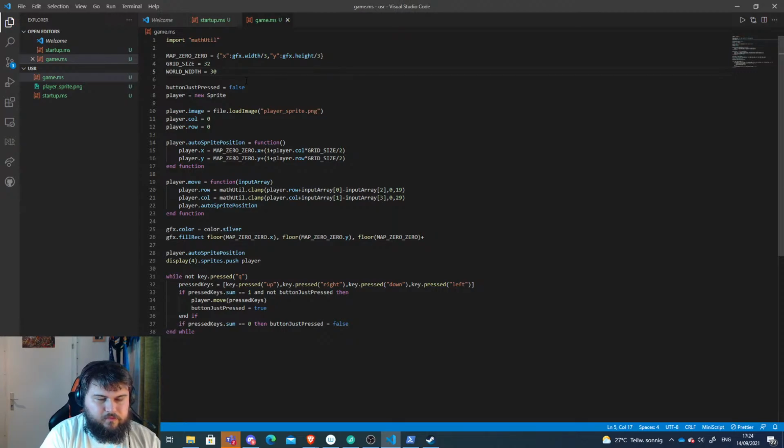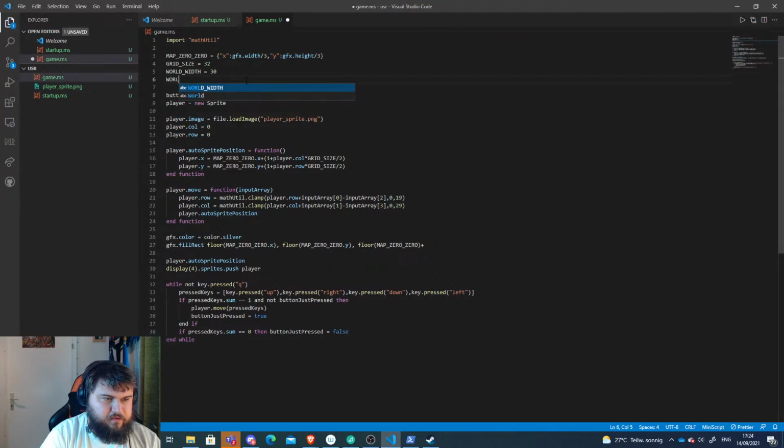Don't know how to... No idea how to write width. Never did, never will. Height is the same problem.